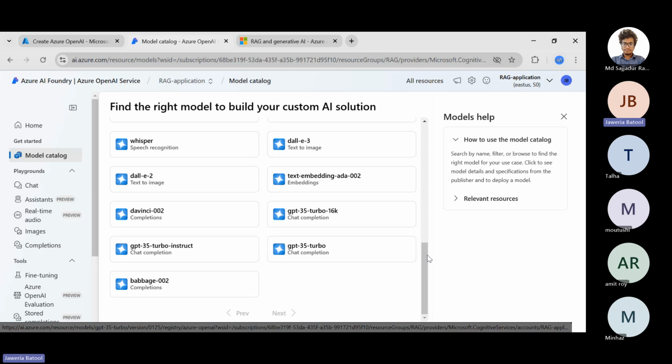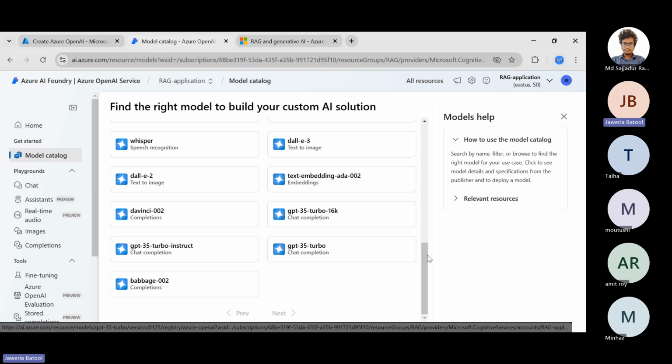For now I am choosing GPT-4o mini. This is how you can deploy a model. Here you can see the description of the model. They say it enables a broad range of tasks with low cost and latency. You can read all about the model here, the versions, the ID. Here are the supported data types, which is which input data types it will take. It can take text, image, and audio as well, but it will reply in text.